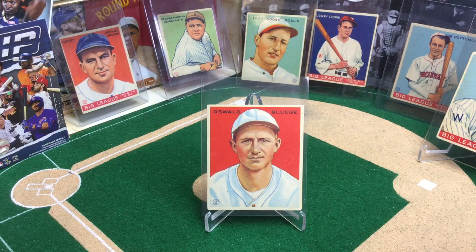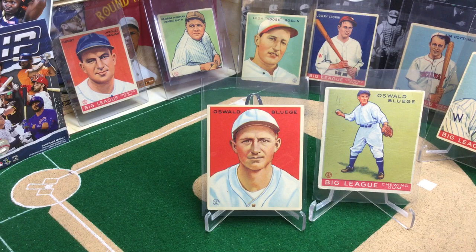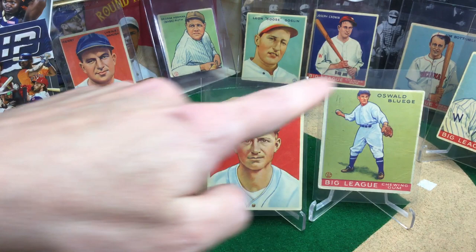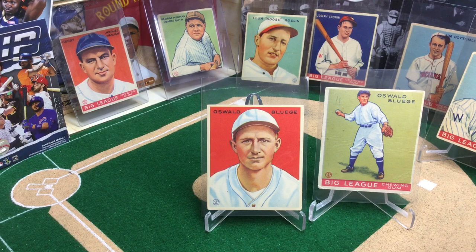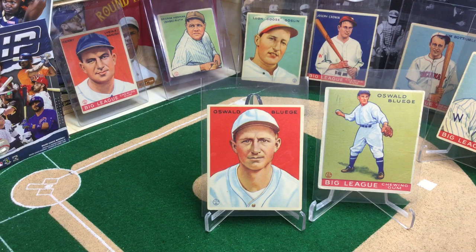Next up, very, very colorful. I don't know how to say this guy's last name, but it reminds me of Beetlejuice. Bloogie? Bluage? Let's make it fancy. And actually, we have two of this gentleman, so we're going to look at both of them. As was common, some of these have multiple cards in the same set — we're still in 1933 Goudey. This one is number 113; this one, number 159. Both sell raw for anywhere between $10 to $40. This guy sold in a 5 between $80 and $100. And this guy sold this year, 2021, for $406.55 in a 7.